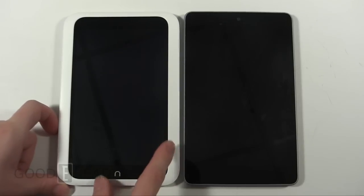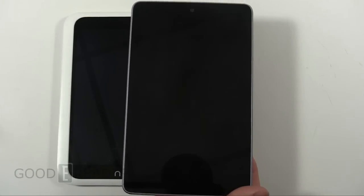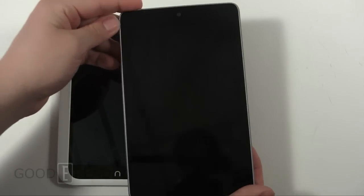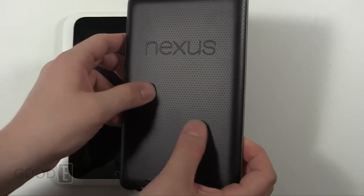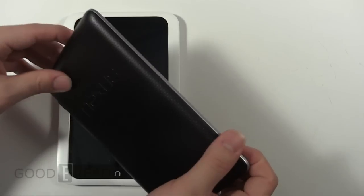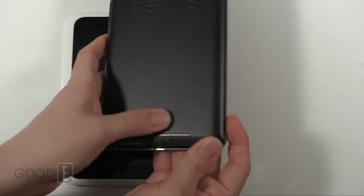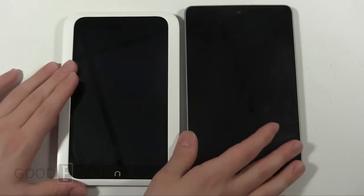I'm not really a big fan of the Nook's look, but at least it doesn't look like this. The Nexus 7 is as boring as you can possibly get — black screen, black bezel, no buttons. Pretty cookie cutter, looks like a big oversized cell phone. It's the inside that counts, right? So on the Nexus we have a front-facing camera, no physical buttons on the front — they're all software driven — and a really nice back with a perforated leather-esque look, plastic backing, and embossed Nexus. Volume up and down, power/standby button, microphones at the top and side so no matter which way you hold it you have two microphones, a speaker, Asus branding at the bottom, 3.5mm headphone jack, and a micro USB for charging and transferring data.